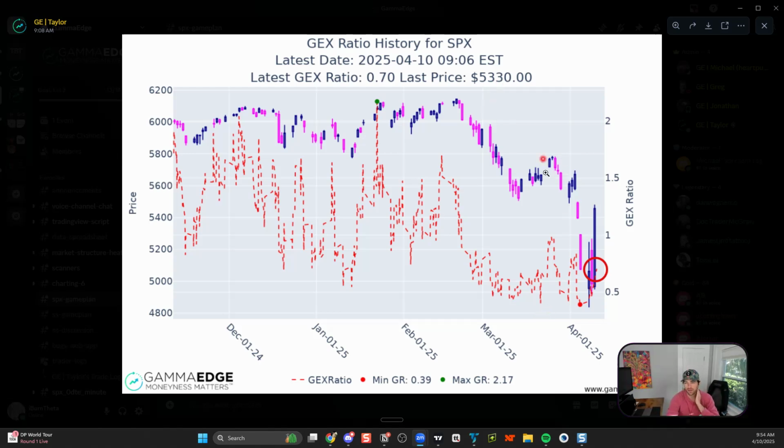So going back to the GEX ratio today, yes, a little bit higher, but really just bumping along the low still. We need to see a meaningful increase higher, even getting above 1, which would suggest that calls are in control relative to puts. Right now, puts are still dominant and still along the bottom of the ratio. So a lot of work to be done there as well.